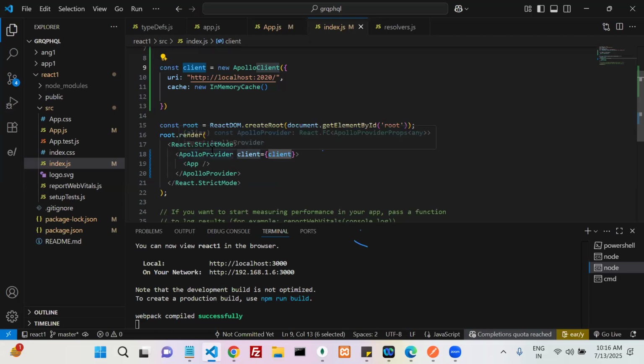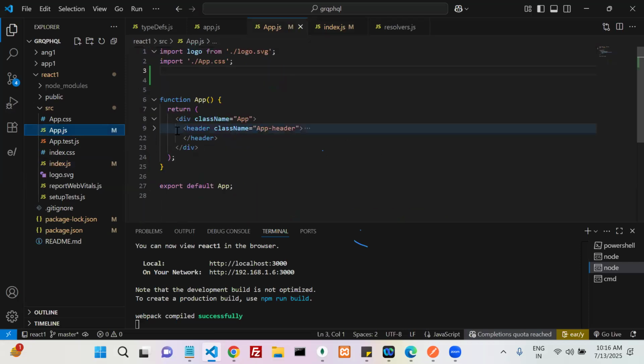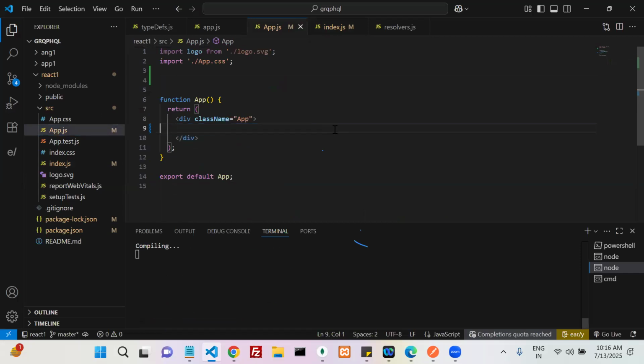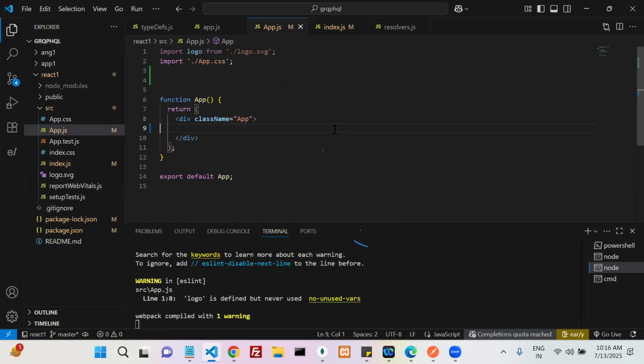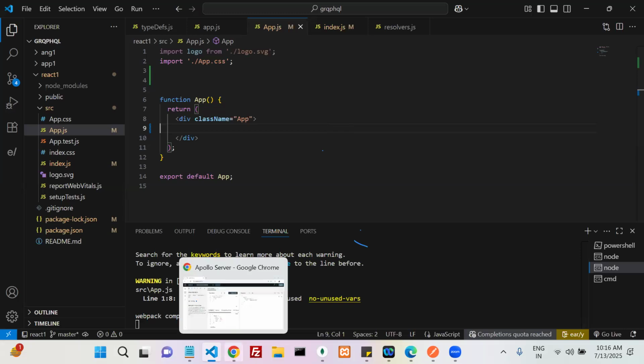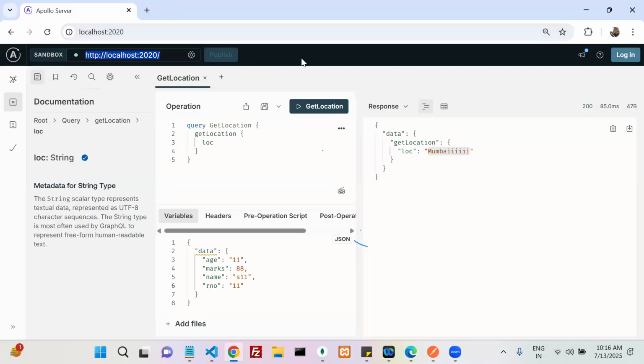Okay, now I want to get your users. So let's go to the component where you want to display your users. If you want to consume a GraphQL endpoint, that endpoint is required, right? So first, get that endpoint. Where is your endpoint? You already tested it, na? You tested it in your GraphQL playground, you can go here.